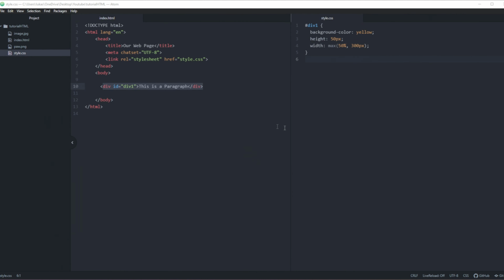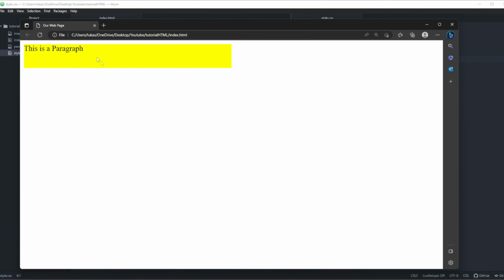And then the very final one is min. You might know how this works. It's the complete opposite. We will just set the width of our element to whichever value is the smallest. So if 50% is the smallest, or if 300 pixels is the smallest. So we can go back to our page and refresh this. You can see 300 pixels is smaller than 50% because 50% will be around here, and this is 300 pixels. Now, because 300 pixels is smaller, we're going to set our width to 300 pixels.